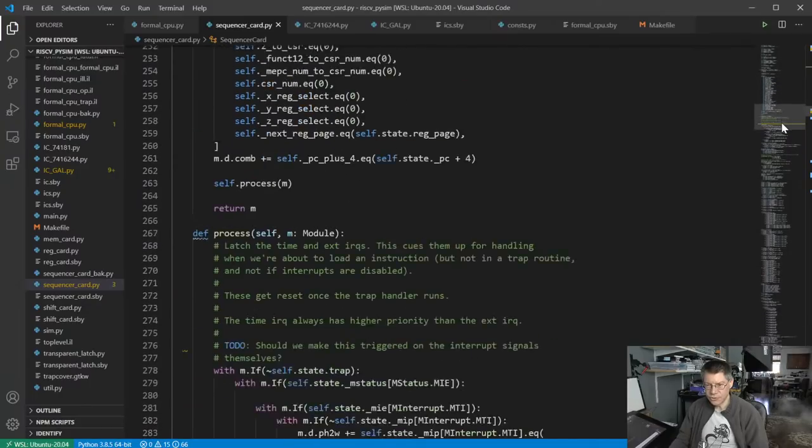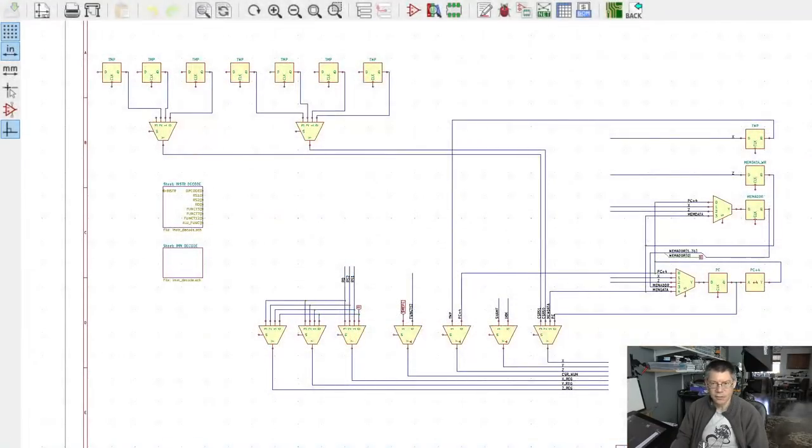So the next thing that I'm going to do, let me show you. So this is KiCad. It's a pseudo schematic because it can't really be converted into a circuit. It's just a layout of what I wrote in nMigen. You can see there are all these multiplexers over here, a bunch of multiplexers here. These are registers up here. Up here are more registers. These are CSRs, even though they're called temp. That's because I forgot to change their name. But it's basically a whole bunch of multiplexers and registers.